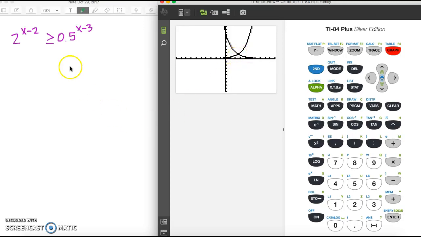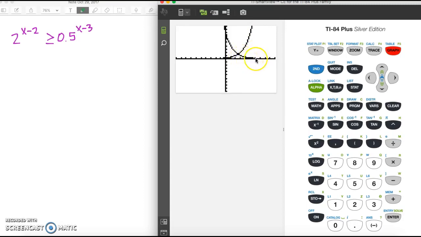But this problem is not asking us to find where they're equal. They're asking us to find when this curve, that's this positive one right here, is greater than or equal to this curve right here. It's equal right here, so that's going to be the first part of our problem. And then it looks like it's going to be greater than the other line right here. See how this part of the equation is bigger than this part?